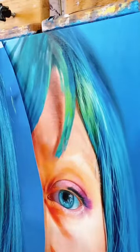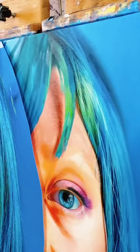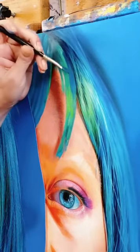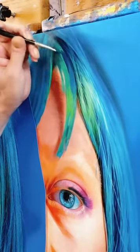Just painting here today. You guys have been asking me for a while, and I've not been able to get to doing a demo. So I figured I would just paint today.